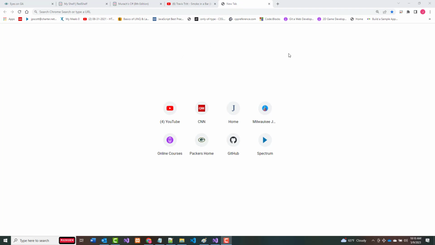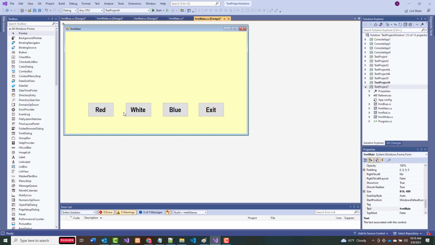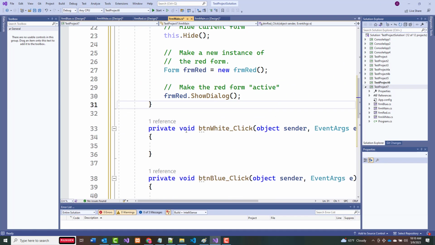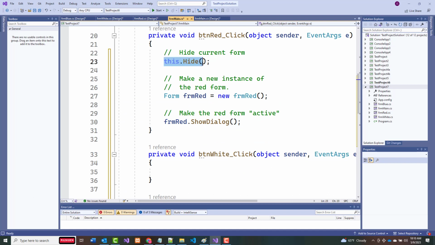All right, as you may have guessed, I've written this program more than once before, but I'm going to do it in here anyway. So to go to red, I'm going to come in here, and I'm going to put in this code right here. This says, as it says here, to hide the current form, make an instance of the red form, and then make that instance active.